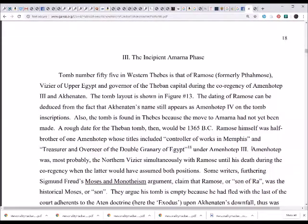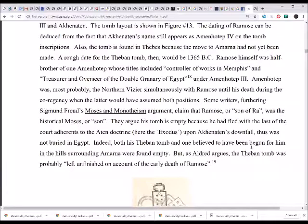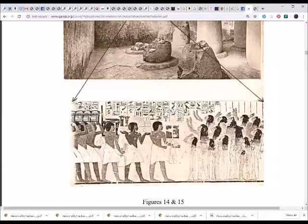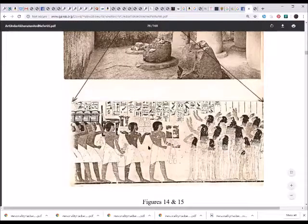So then you get on to the incipient Amarna phase. This is a tomb picture, and you've got to figure none of these artists really had work from another artist to look at, because these paintings were sealed up in tombs and you couldn't practice. So there may have been some set things that the priest said you need to have, because this is the afterlife. All of this stuff was pictures to show what was there in the afterlife for the person who had died. So you have mourners here on the right, and you have bearers on the left taking furniture and food and goods to the tomb.